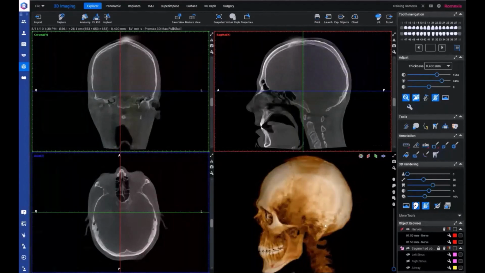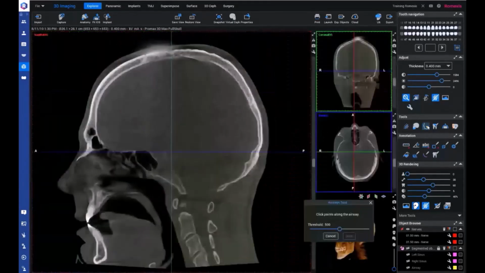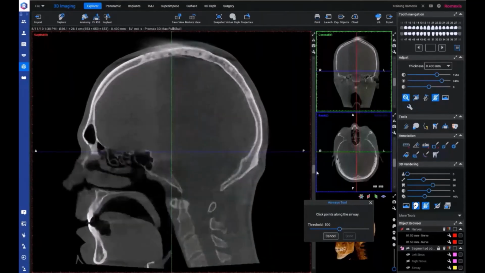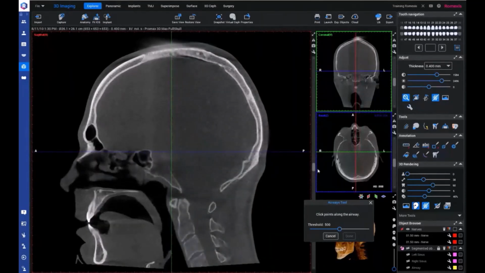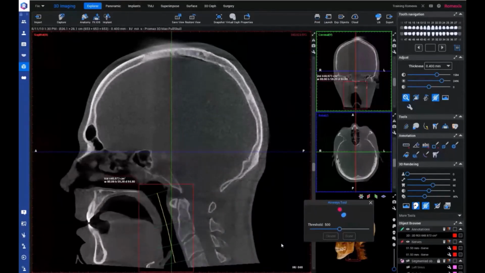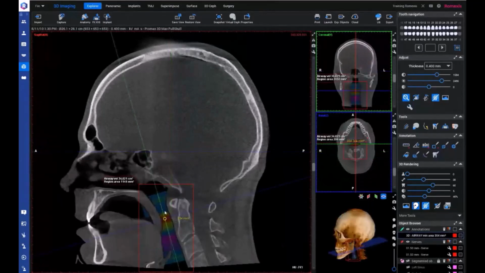For those, we can start by using here under the tools, we have this extract airways tool. And how that works is that we just need to give a few clicks. But the first thing is that we select the slice view here to this sagittal view. We select that one, and then like the tool here says, click points along the airway. So you just click a few clicks along the airways of the patient, and then you click done.